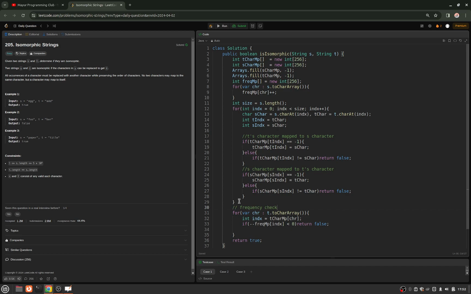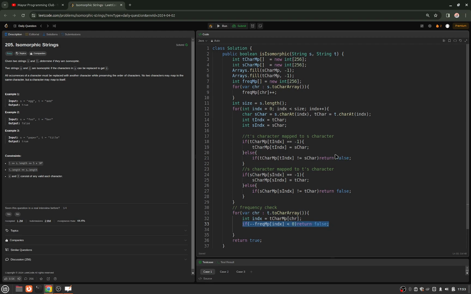If the frequency check is also passing, then we are good to go and we return true. And this is a crucial thing: we are using T's character map, mapping T's characters to S, to get the index that we have to decrement for checking the frequencies. So this is how we will solve this particular problem.